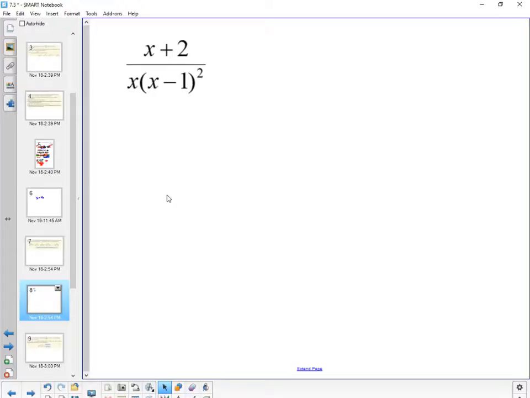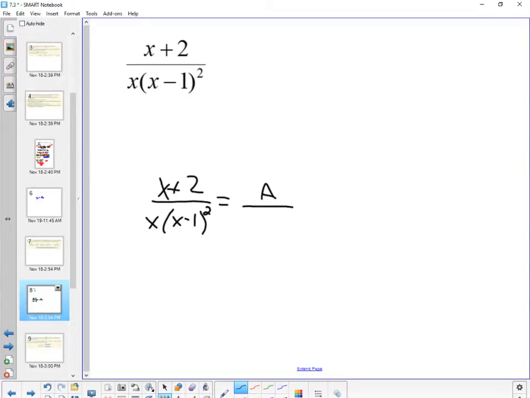One quadratic, okay? So someone tell me what fractions I should have. Let's start with a over what? A over x, and then b over x minus 1. Do we need any more? Yeah, because we have to have x plus 1. We need a c.